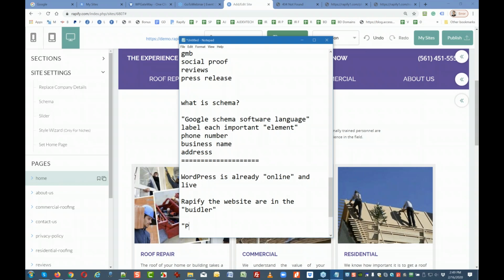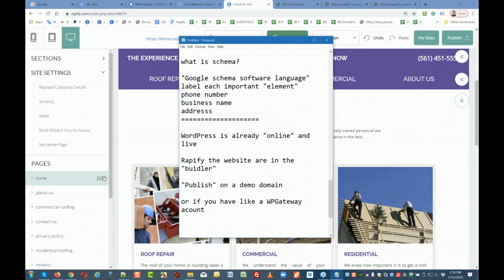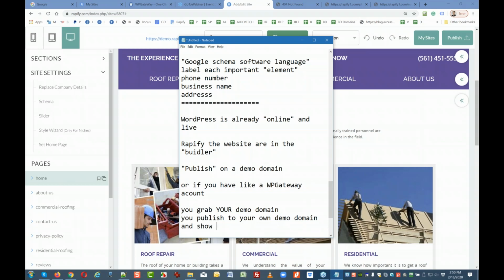Published on a demo domain. If you have the gateway account, you grab your demo domain, publish to your own demo domain and show the result.